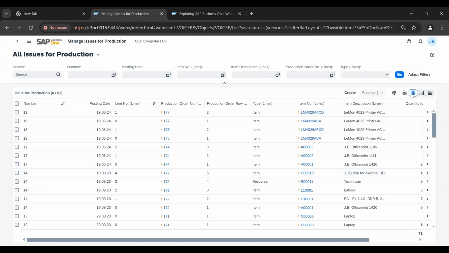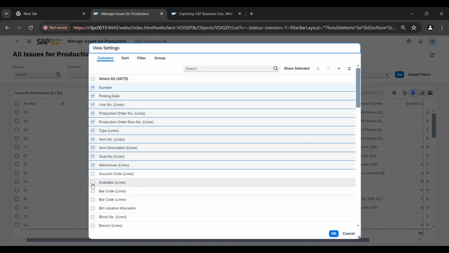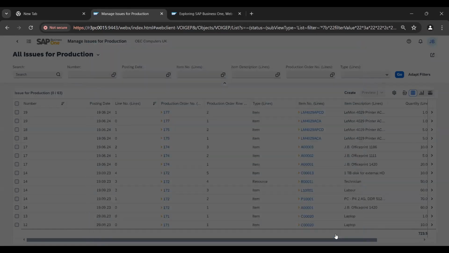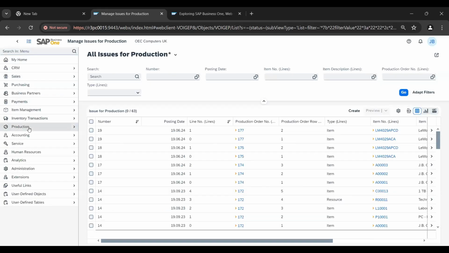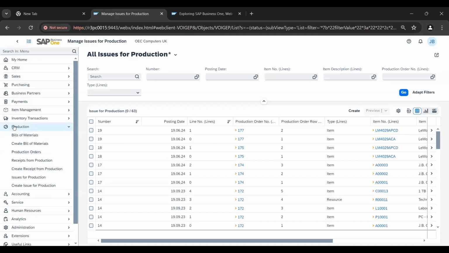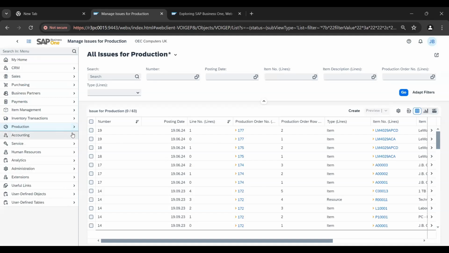And for this, you can also make use of these views, the table view, the chart view, and the card view. You can make use of this. And you can as well export to Excel, which is very important. And you can as well add to the column. Let's say you need more columns to have, so you can add other things to the column for proper view. So that's that on production. If there is any question you can ask before I move forward to accounting.